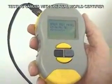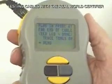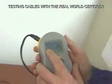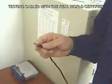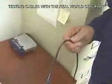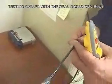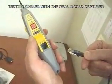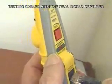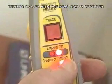Now we're testing for the speed capability of each of the pairs. Once that's complete, it tells us to plug in the probe at the far end of the cable, and tells us that the red light will come on when the test is done. We have the far end of the cable right here, but this could be in a wiring closet some distance away. So the first thing we do is place a tone on the cable to help us locate it in the wiring closet. This audio probe is also the test fixture for the far end of the cable.